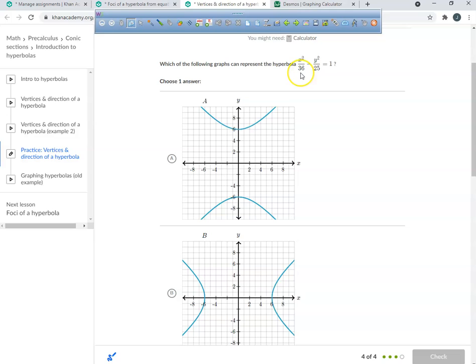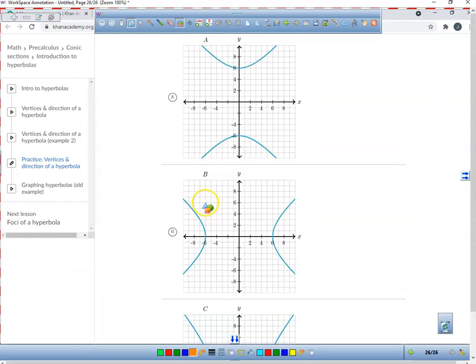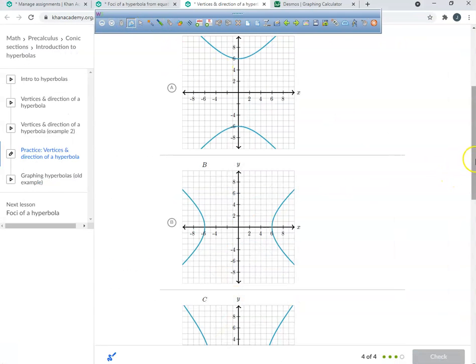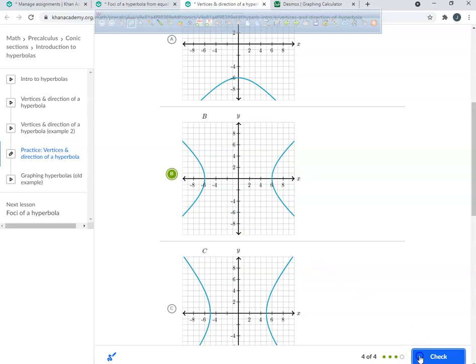This one, what is x? Remember, we're leading with x's, so that has to go 6 left and 6 right, and 5 up and 5 down. So that looks like this goes 6 left, 6 to the right, and if I built my little rectangle. Here's what I'm doing, guys, in my head: I'm seeing if I built a rectangle, would this be the correct rectangle to get my asymptotes. And this would totally line up perfectly. So you can clearly see that this is 6 units and that's only 5 units when you're looking for your answer. So 6 left and right, 5 up and down. And that's all you're doing.